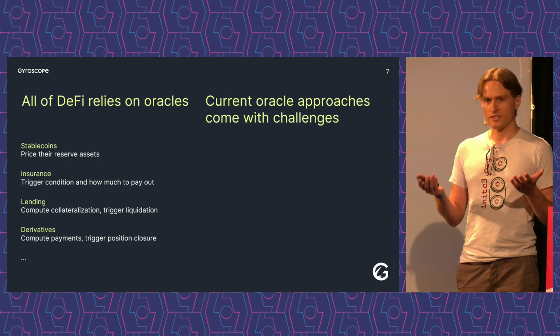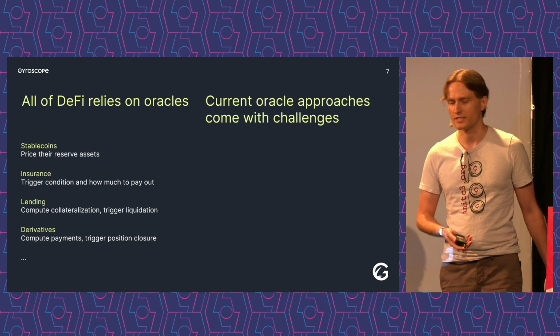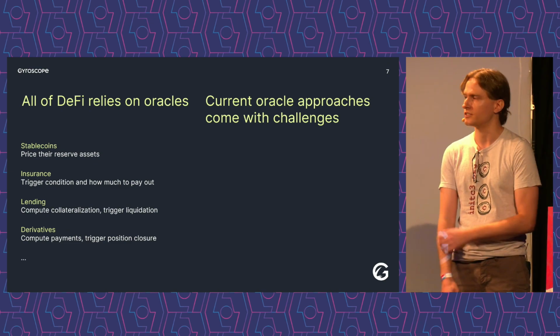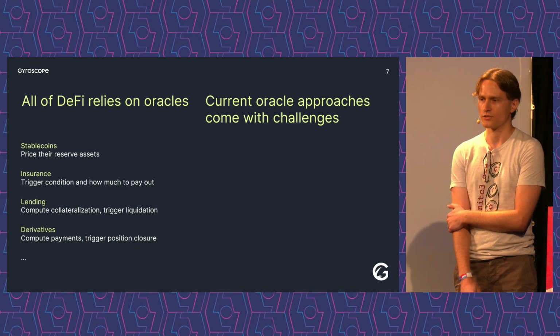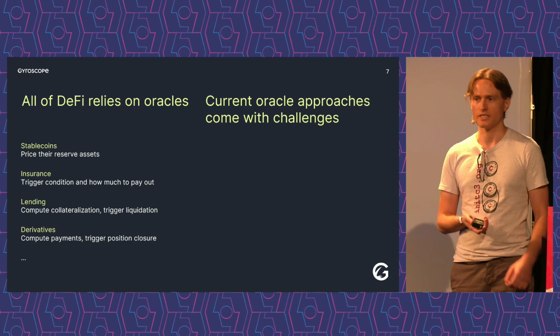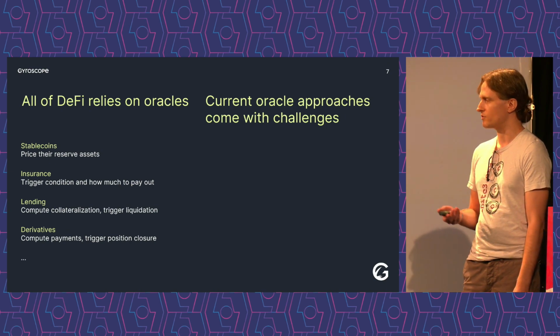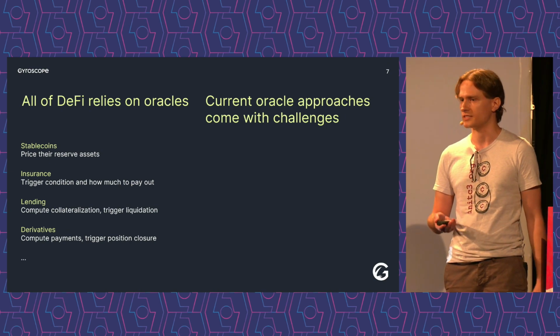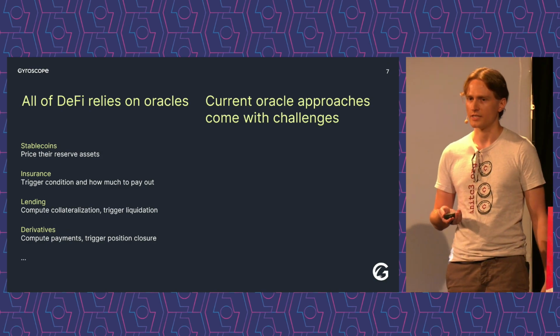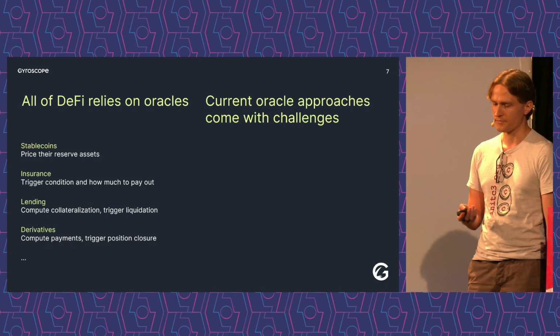This is the Blockchain Oracle Summit, so I'm not going to focus too much on this slide. But just as a reminder, a large part of DeFi does rely on oracles, either directly or indirectly. And stablecoins are probably the biggest key point here. You can't really make a decentralized stablecoin that is targeting a dollar unless you actually know what assets are worth in terms of a dollar.